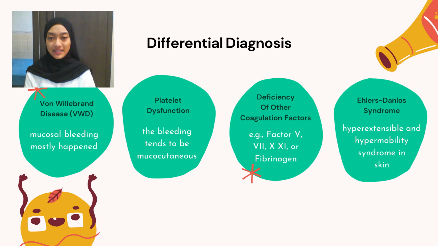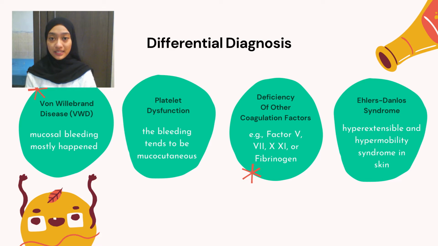Type A hemophilia has many differential diagnoses based on its major clinical feature, which is uncoagulated bleeding. The first is von Willebrand disease. The bleeding symptoms are very similar to mild congenital hemophilia. The major difference is that mucosal bleeding mostly happens in patients with von Willebrand disease.